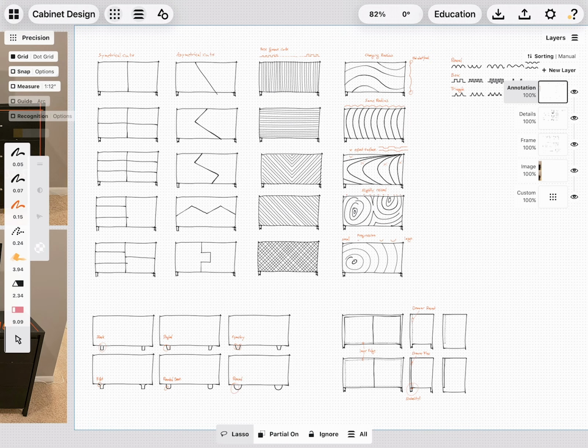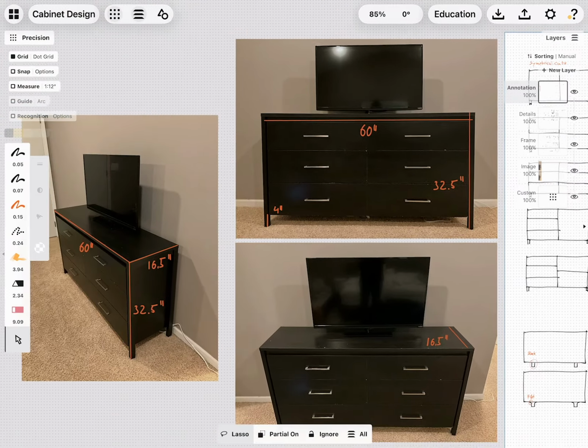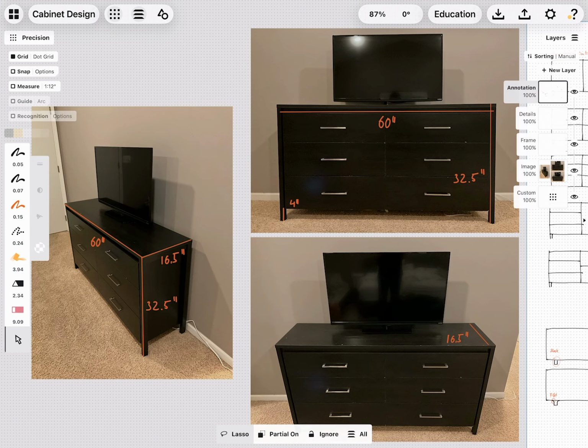So before we get started going into all these details, I would like to talk a little bit more about this design you see here. By the way, the starting file for this assignment is in the download link in the description of this video. So we want to design a bedroom cabinet, a dresser, something. Well, the first thing we need are dimensions.